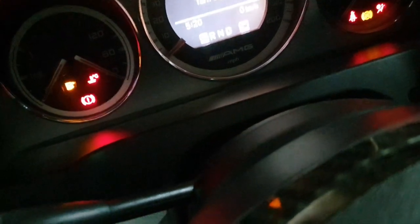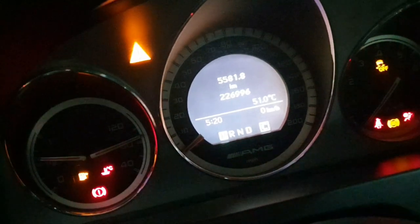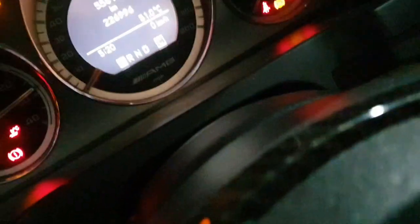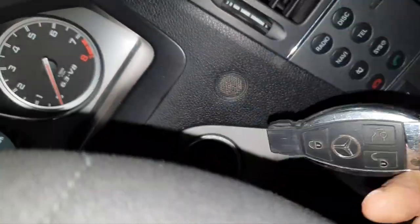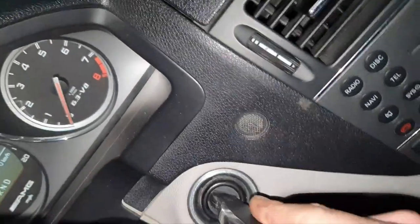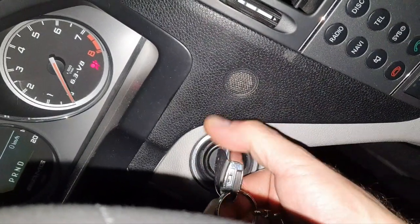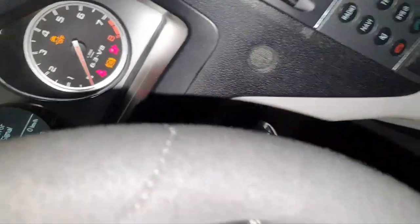C63 2010, oh come on, no, there's a problem here with it. Yep, there's a big problem here. 227,000 kilometers. Oh boy. All right, splendid. Now, there is one problem here with the key. It's supposed to lock, and when you put it inside, it's supposed to not be like that, but it is.